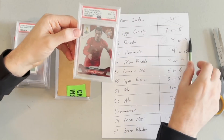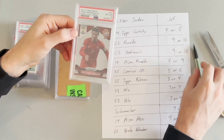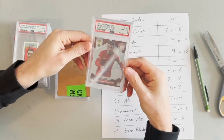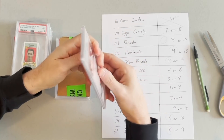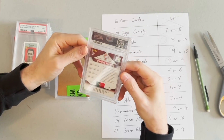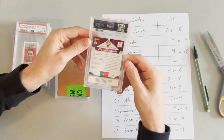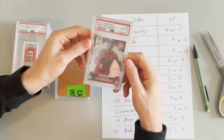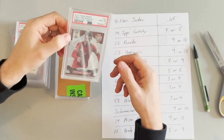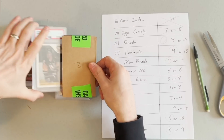Another Cristiano Ronaldo — 2014 Panini Prism, silver Prism. First year Prism for Ronaldo. I was looking for an 8 or a 9. The back had a couple of specs so I knew it wouldn't grade a 10. Hoping for a 9 again, but it comes back an 8. Most of the cards I'm getting are on the low end of my expectations. The top border has the tiniest bit of chipping, so I had no chance at a 10. It gets an 8 — probably worth a few hundred dollars in that grade.